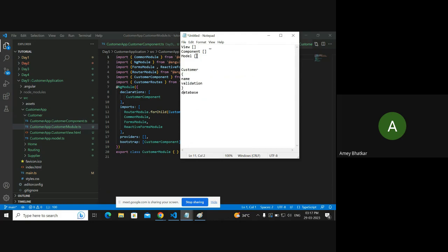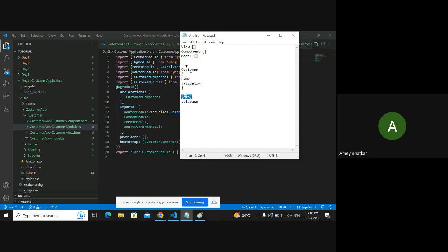Do we want to insert our validation within the database? No, right? So there is another concept. We will learn this tomorrow. Whenever we want to insert something within the database, we create another object called a DTO. What is a DTO? It is a data transfer object. So we map our models to the DTO, the data transfer object, and we insert that object within our database.